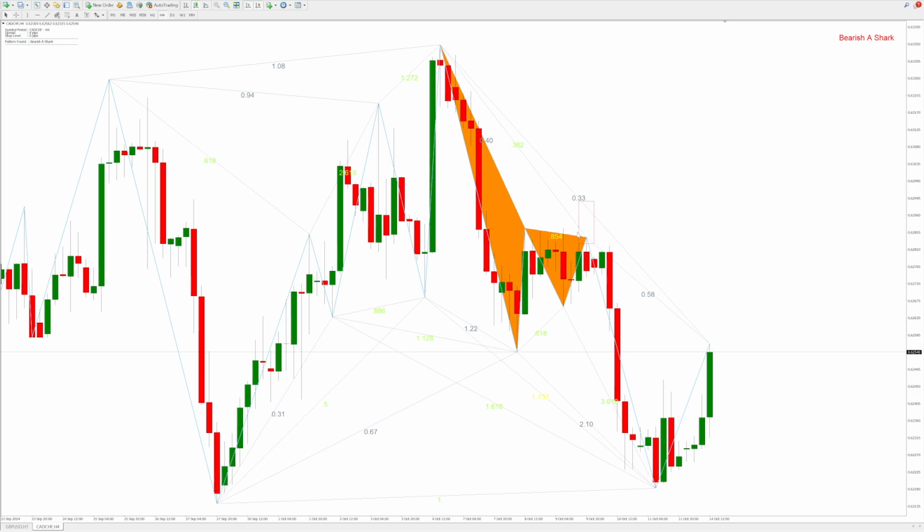We had the pullback here above the high. That would have been the entry based on the textbook trade, the shark pattern, and you can see price has since fallen around 60 pips. Again, another good trade. This is perhaps not one of my preferred currency pairs. There's a shortage of bearish shark patterns at the moment in the markets. However, this would have been a valid entry point.